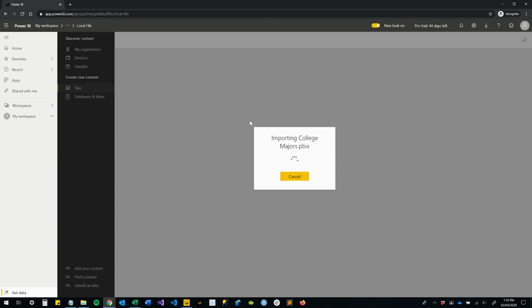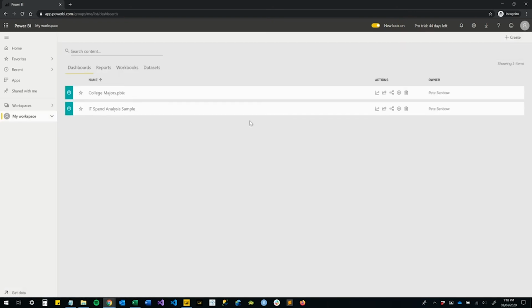This is a really simple report I built using some data from 538's data repository. For those who aren't familiar with 538, it's a US-based website that focuses on statistical analysis and data visualization, especially around topics like politics, sports, and economics. They keep a data repository in GitHub that contains a lot of the data sets they use for their analysis and reporting. It's a good resource if you're looking for free public data sets to use with Power BI.